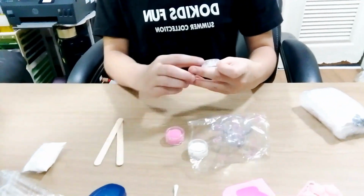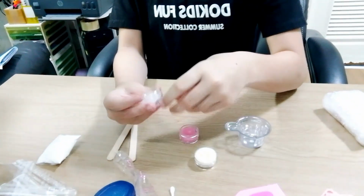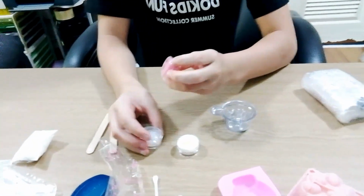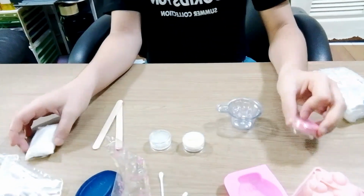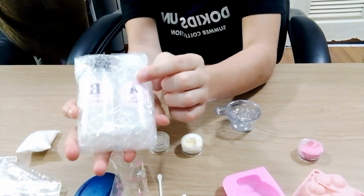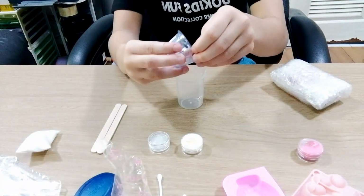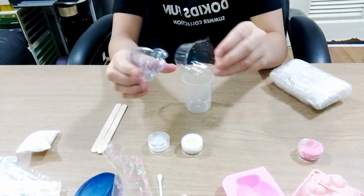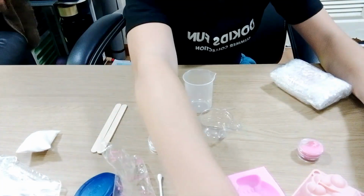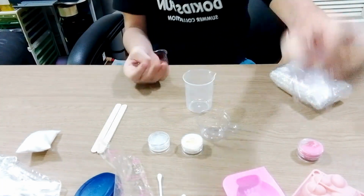So over here we have a yellowish one, and I think there's a Vaseline or clear color, and a pink color over here. And this is glue A and glue B, so you have to put glue A first, the same amount of B. You're gonna put it in here, and these are the pourers. So if you're done putting glue A and glue B, you have to get 2 of these. Wait, they're stuck together. There's 4. I give you 4.